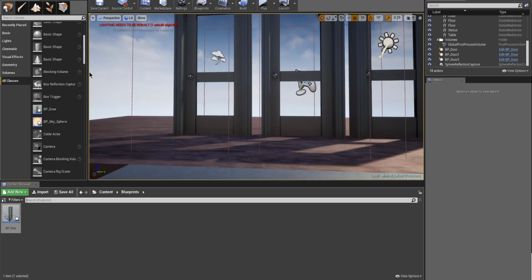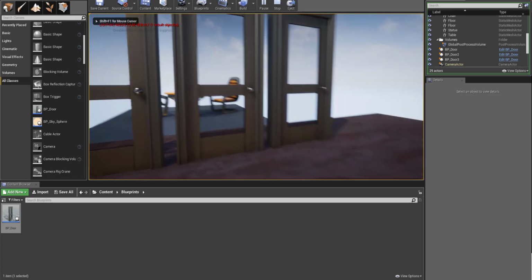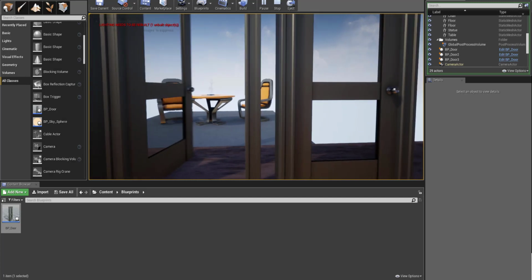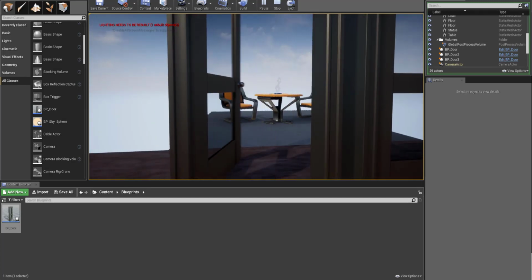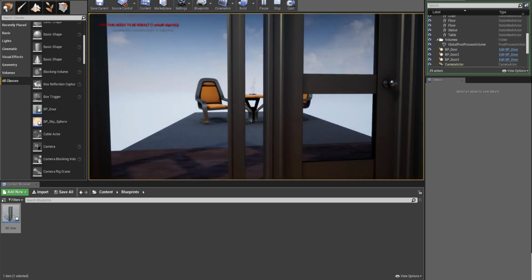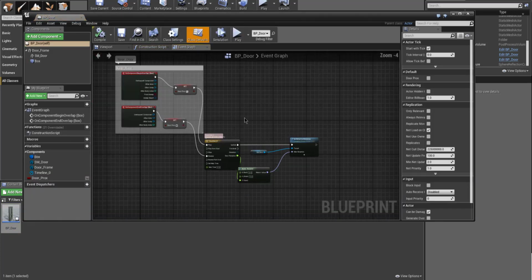So you really don't even have to use triggers as much anymore. I mean, realistically, the collision box that I'm using is the trigger, but I don't have to do a separate trigger box and then do all of this. So you can see, there it goes. It's just doing it for that guy, doing it for that guy, and for that guy. And you'll notice that because the script knows the difference, it's not opening every door with the script that's running. That script is localized on that door, and it's only happening for that door. So we'll look at this one more time, and I can show you exactly what's happening.